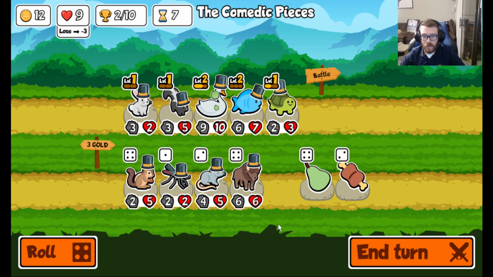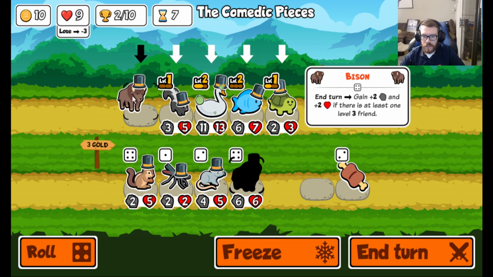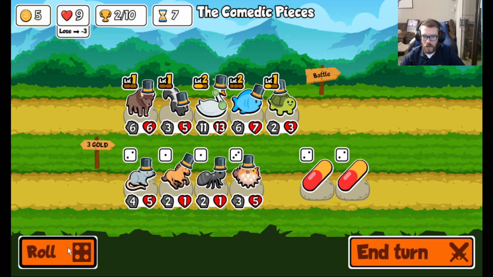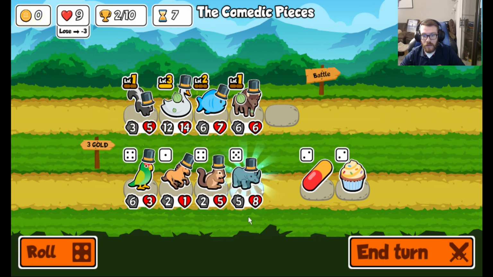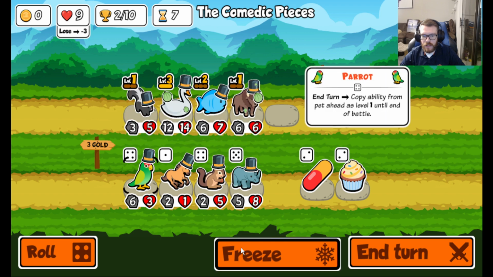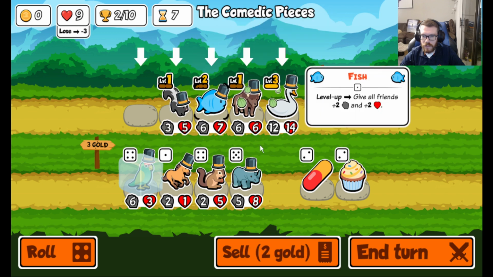Bison, we are close to a level 3 swan. We might just get crazy here and commit. Hoping for a swan. And this is why you don't do that, because of course then you don't find a swan. Never mind, I lied. Rhino would be interesting. But let's get the parrot. Let's put the swan there. Let's actually put it like this.